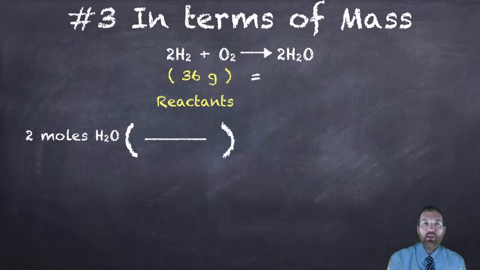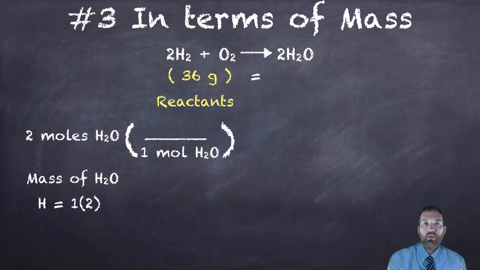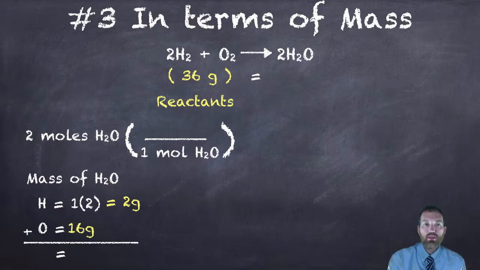We're going to set up a bracket to convert from moles of water into grams of water. In order to do that, you need to know the molar mass of water. So let's figure it out. The mass of water is going to contain 2 hydrogens because the formula is H2. So hydrogen weighs 1, but there are 2 of them. So 1 times 2 is 2 grams. And the mass of water is going to contain the mass of 1 oxygen because there's 1 oxygen in that formula. So oxygen weighs 16. So if I add that together, 16 plus 2, I get 18 grams per mole.